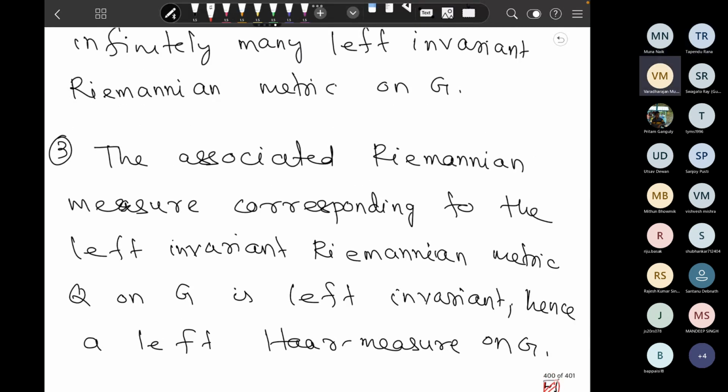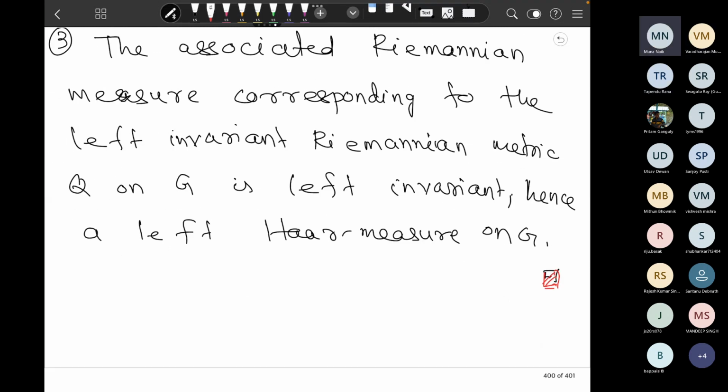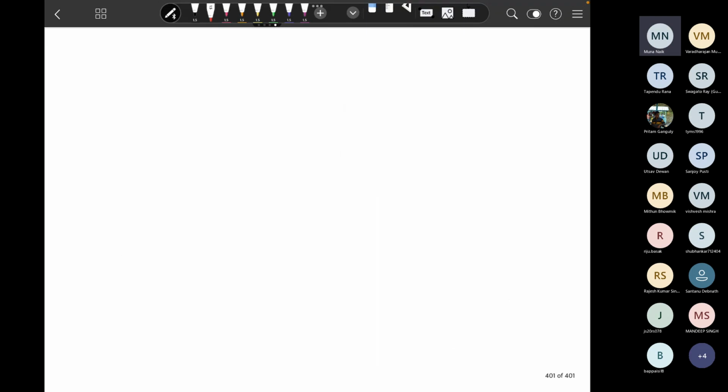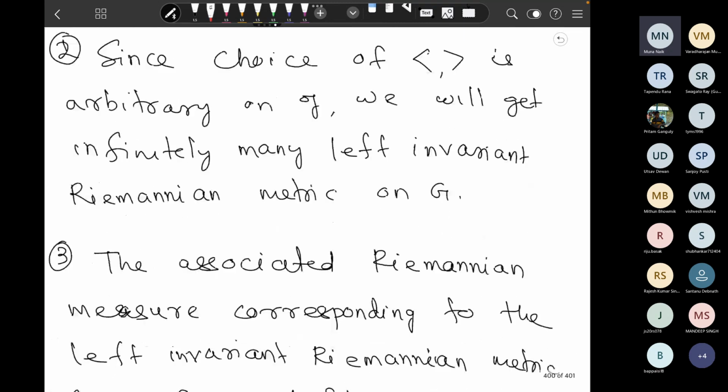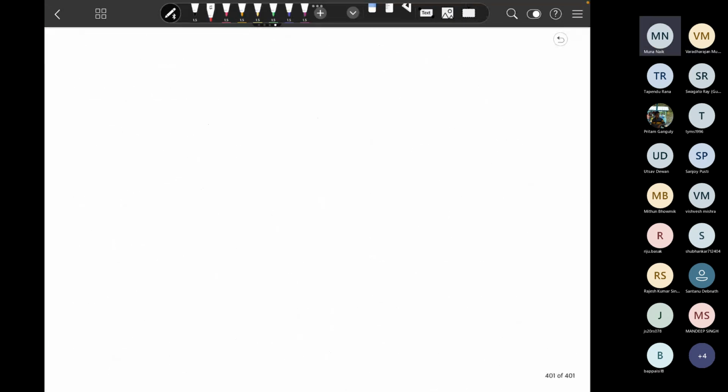So what I understand is, if you have two Riemannian metrics, they differ by a determinant, no? Is that so? Riemannian metric... See the thing is, actually I didn't want to write that. So that will be something like g_ij. Okay, so what is the Riemannian measure in this set? Let me clarify those things.